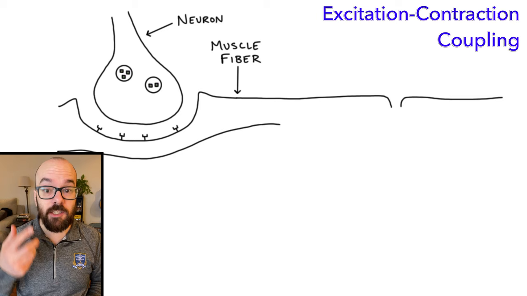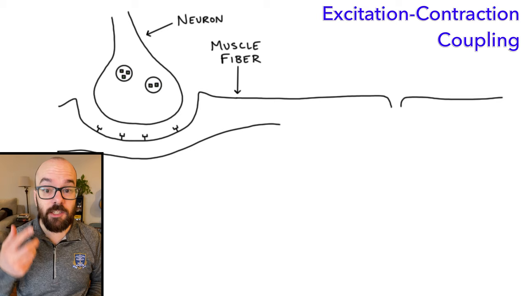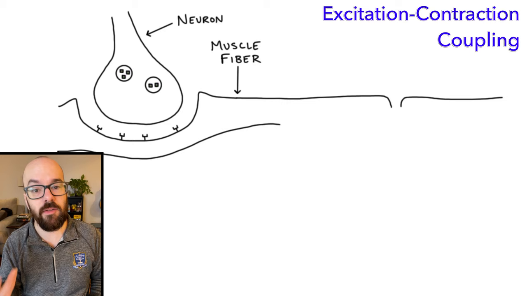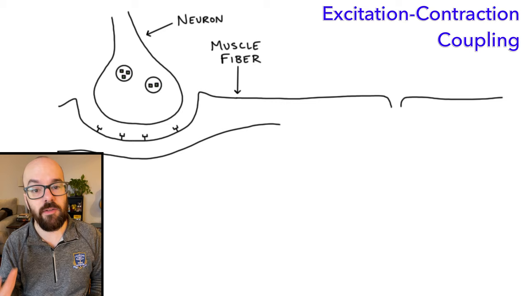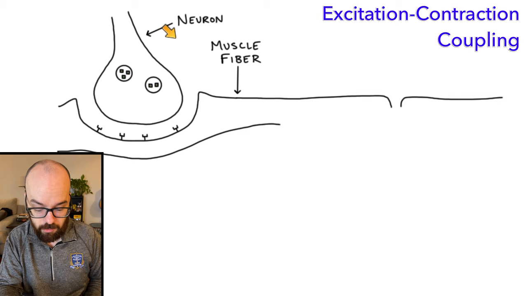Before we get into the sliding filament steps themselves, we have to take a look at something called excitation-contraction coupling, which is this idea that for a muscle to contract, we first need a signal or an excitation that's going to come from the brain. The brain is going to send a signal down through the spinal cord, out through a nerve to whatever muscle it is that we're trying to move, and then the muscle can contract as a response to that. In our diagram here, we have those two cells — we have a neuron, and this is the axon terminal of a neuron. We have a synapse, the connection between this neuron and this muscle cell.